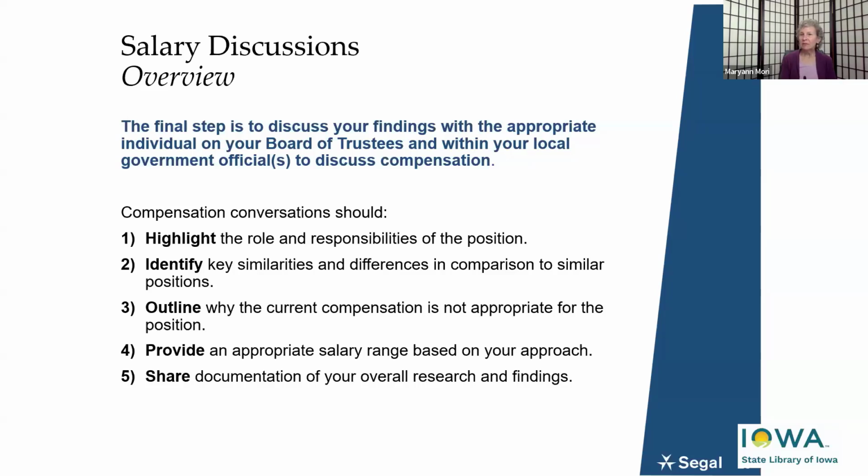So it's always helpful to share how the library contributes to your local government strategic plan or how it relates to economic development efforts within your community. And you want to make sure that you're providing information and statistics about the library. You can glean those from your annual survey responses.